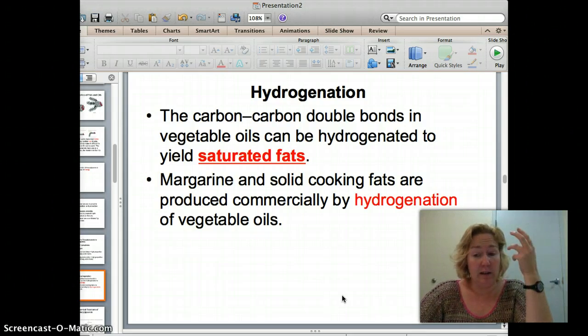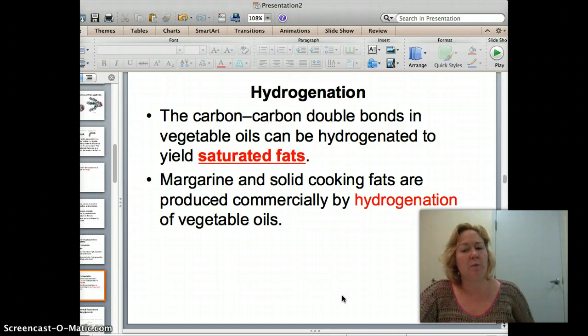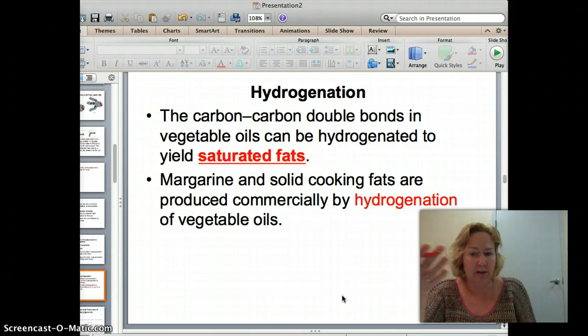It's easy to cut. It's so fun to make cookies, right? You have the little stick and you cut it. That's great. So what we've done is we've taken something that is historically unsaturated and has little bonds, and we just hydrogenated it, right? We just add hydrogen. That's the whole thing.